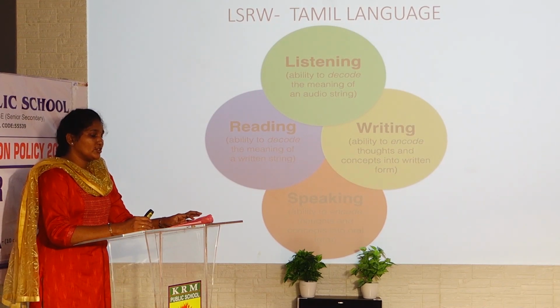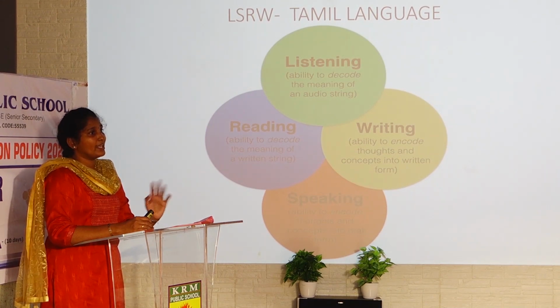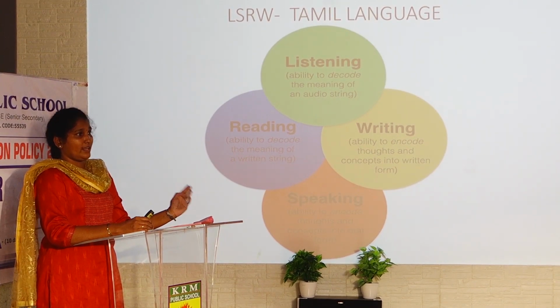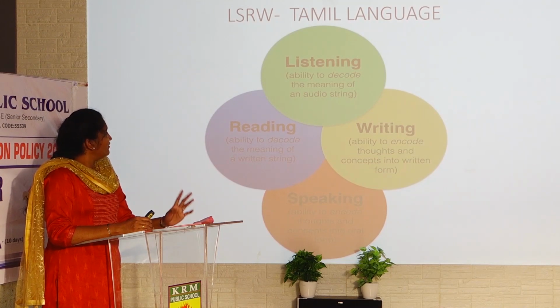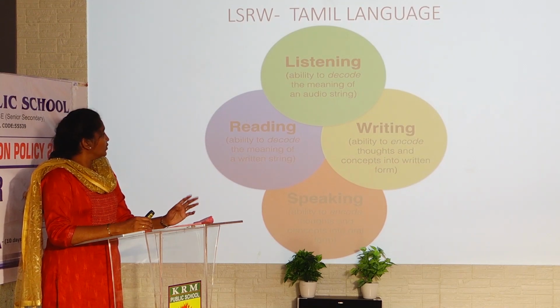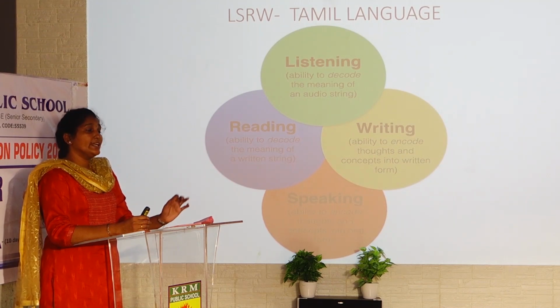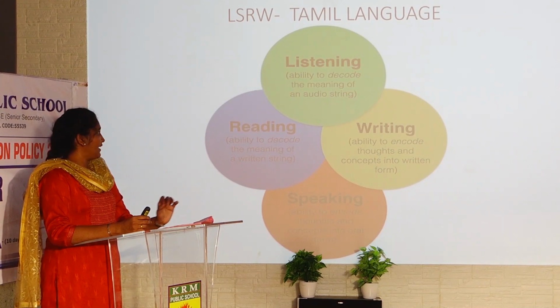Starting with identification of pictures, children learn words for reading. For example, as I showed you before, we can show the picture reading so that the children can see the picture and say what it is, they can read. And next we have writing, the ability to encode thoughts and concepts into written form. Initially, tracing, strokes and letters can be practiced for writing skills.